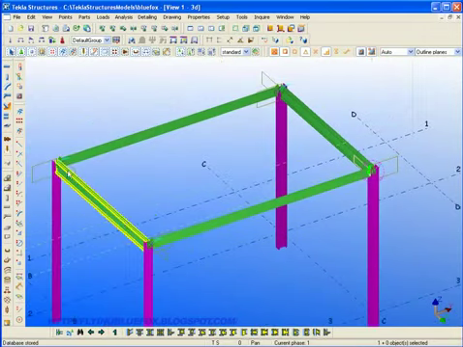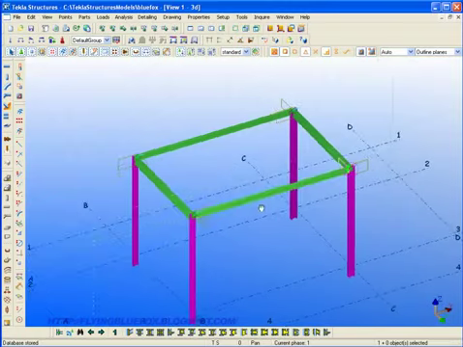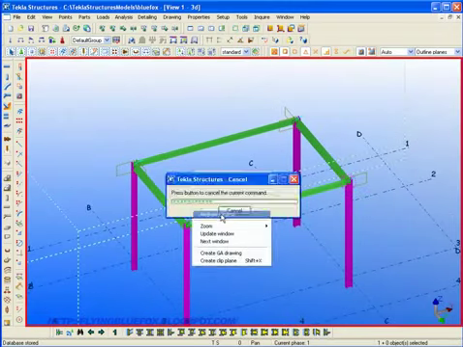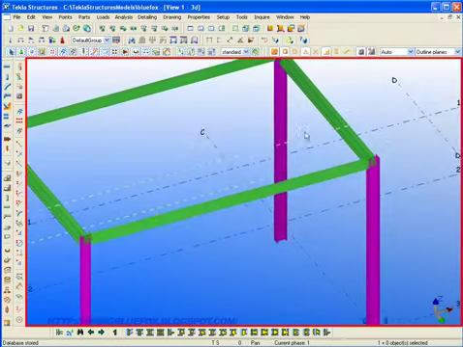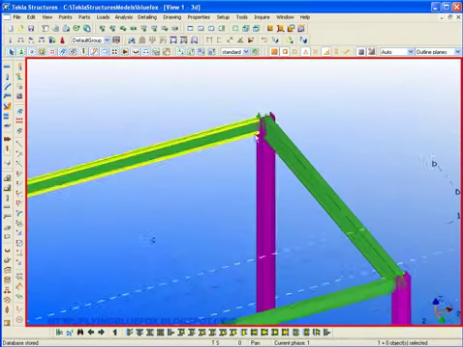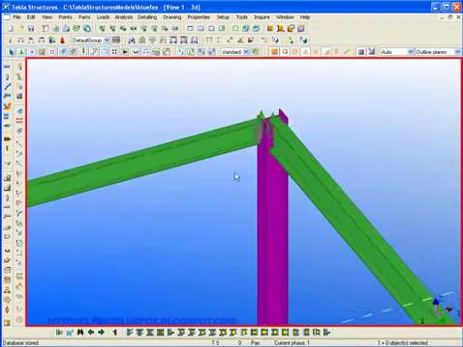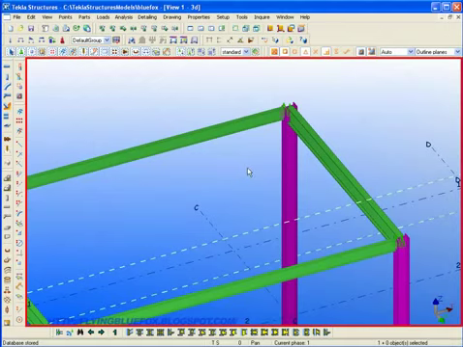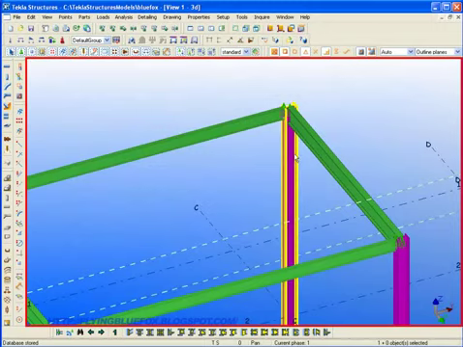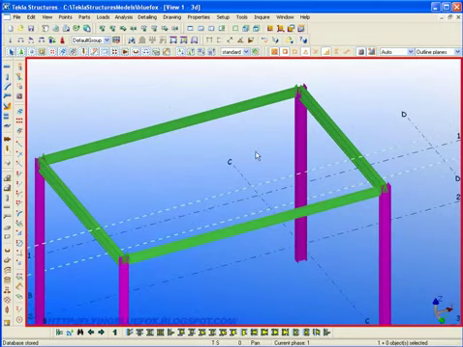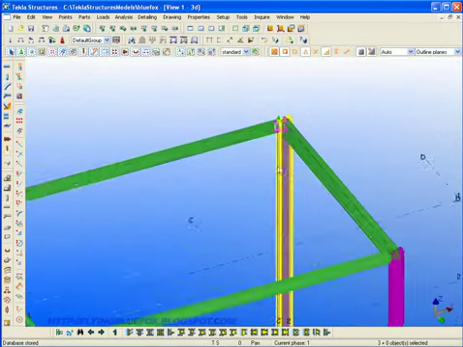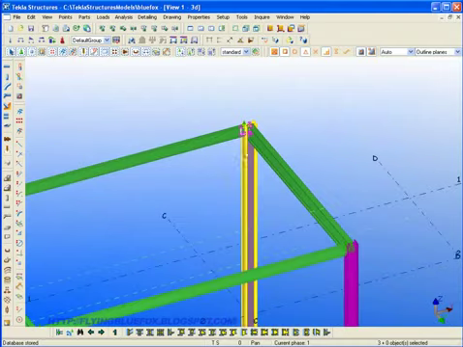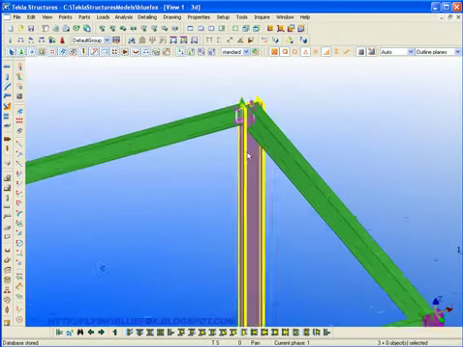Okay, we have added the connection, and let's right click on a view and redraw, and that should get rid of all the old lines. There you go. If you want to know which plate or which single part is connected to a main assembly, you hang on to Alt and click on your object, and you can see anything that's attached to our assembly is highlighted. There you go.